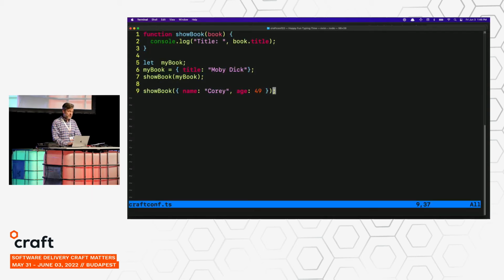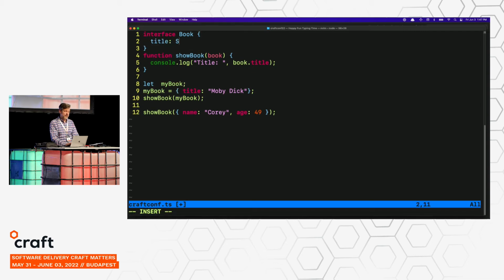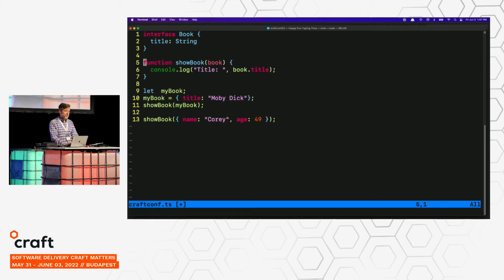And so the first thing that we do to solve this, of course, is we create a type. This is the first level that we go to: we make ourselves have something called book, which has a title that's a string, and then we can annotate our function to say that it needs to be a book that comes in.